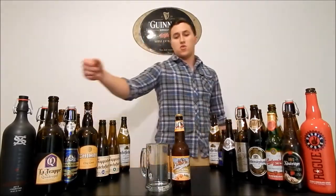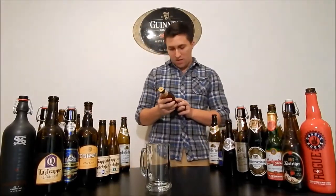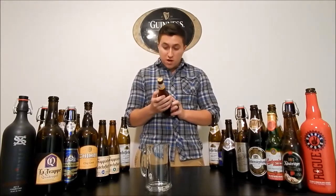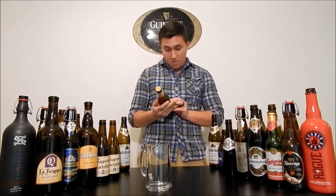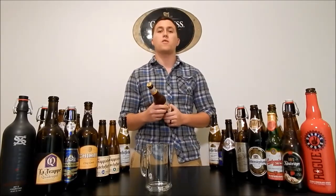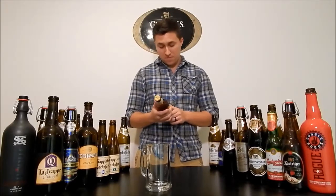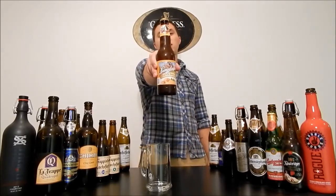Hello and welcome to Educated Buzz. This time on the show I'm going to be trying one by Leinenkugel's out of Leinenkugel Brewery Company. They are from Chippewa Falls, Wisconsin, since 1867 it says here. This one comes in at about 4.2 alcohol percentage. This will be Leinenkugel's Orange Shandy.